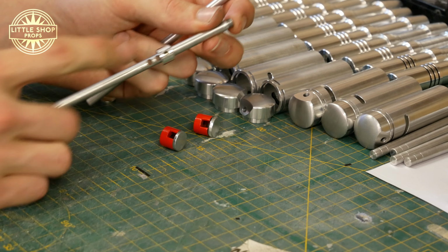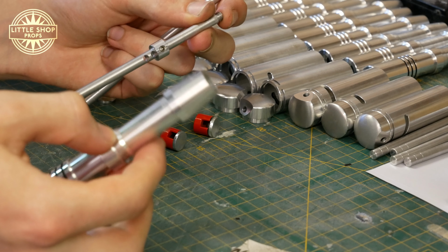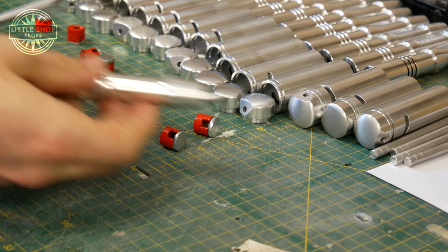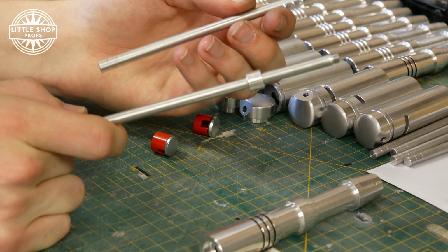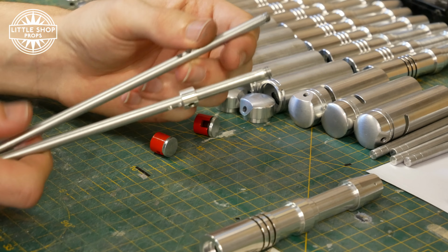So, in between coats of paint, I can start on these. Here's a finished one. You can see it's got this little collet on it that holds this in place. It stops it sliding up here too far. So I need to make sure the collets are the right size because they don't quite fit, so they need a bit of drilling out.